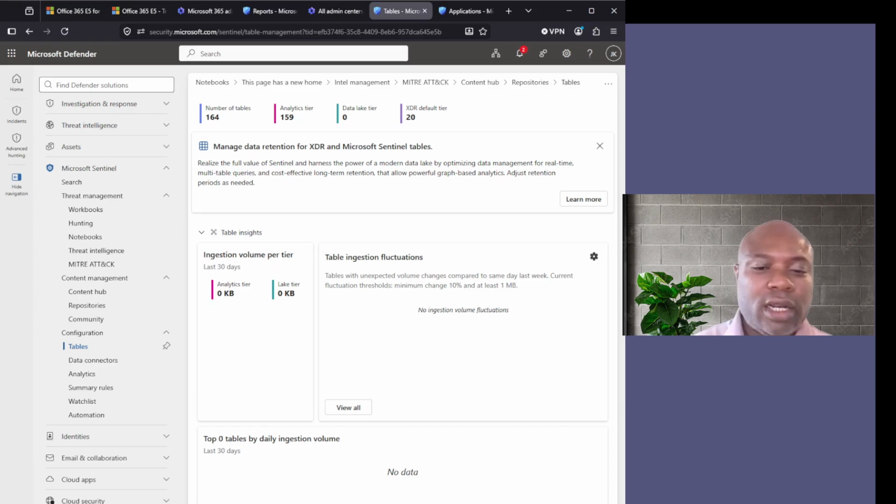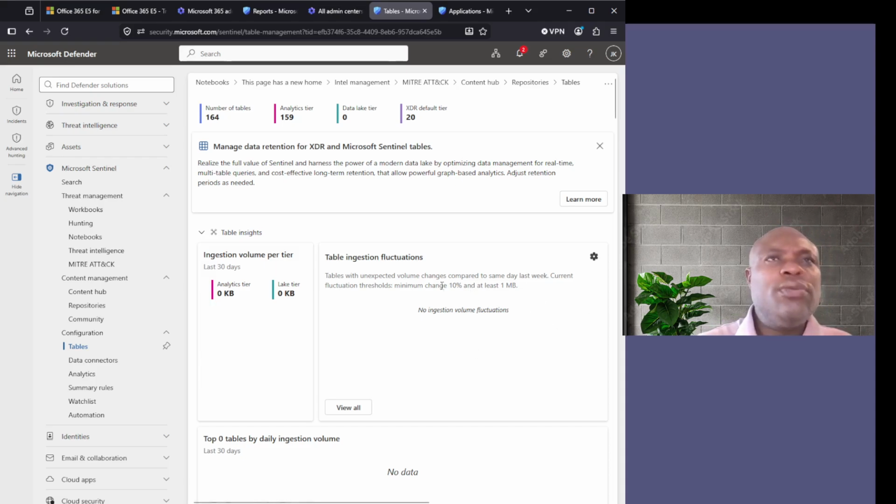It also means you can manage your retention settings, like how long data has to be in interactive mode for fast query, when it moves to archive tiers at a reduced cost, and when it needs to be purged entirely. So this helps you to say, okay, how long do we have to keep this in a very volatile storage mechanism? How long can we keep it in archive format whereby we don't spend more? Then how long do we need to keep it totally, if at a particular point we need to get rid of it? So these are the things you can get with that.